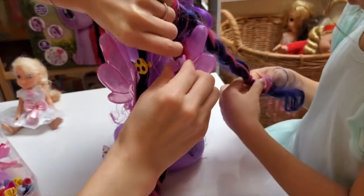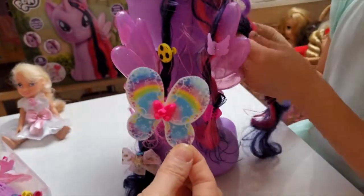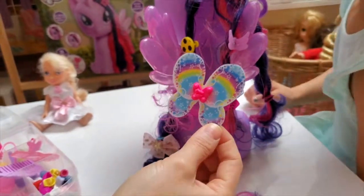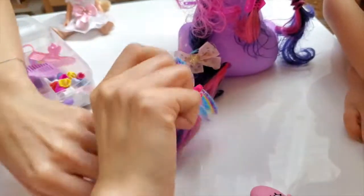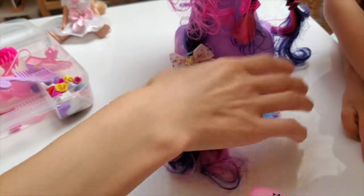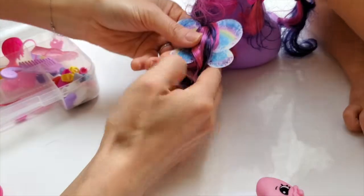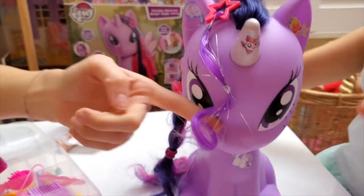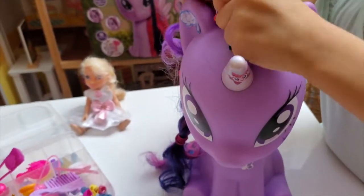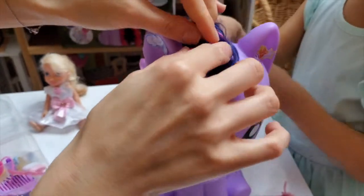I want to put this right here. Look at that! Why would I bring this? Look at this, kids - a wing! I think Twilight deserves her wing! What do you think, do you think she deserves a wing? Yes! I would like to put this one right over there. Put that over here. She has wings! Look what I found - that's so cute! And look at this bow! Let's put this in the front. Twilight, you're looking mighty fashionable! I'm going to put this bow - she deserves a bow in the front. Let's put this here. Look at this bow! Wow!